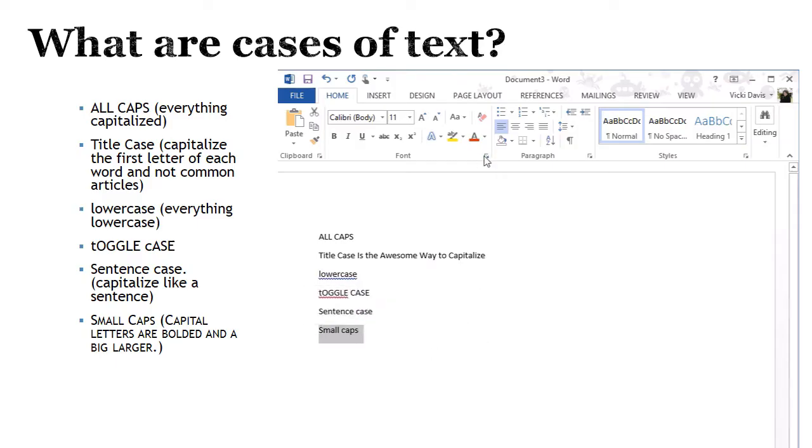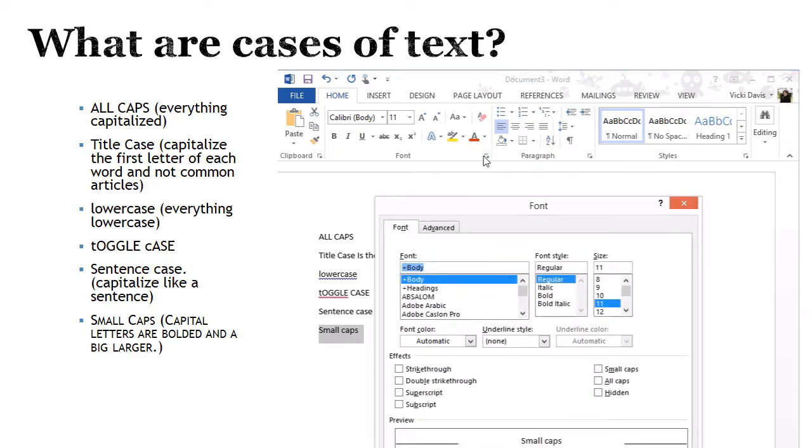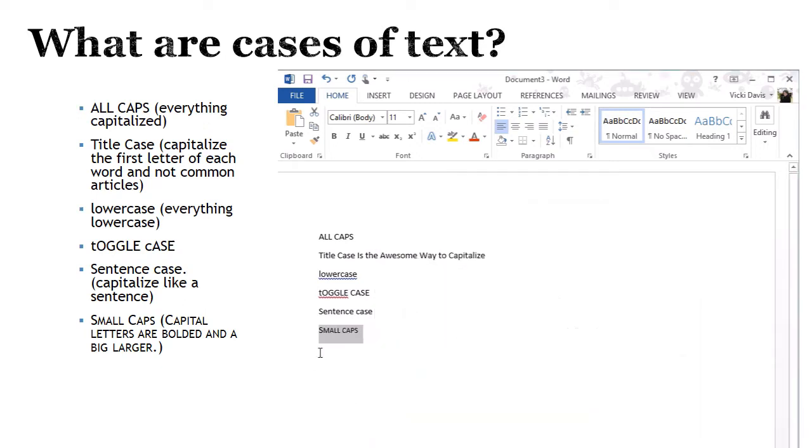Now there's also this other kind of capitalization that's not shown, called small caps. And sometimes we use that. If I hit my little jump arrow right there for font, I can come here and go to small caps. You can also see there's something called strike through, and double strike through. Lawyers typically will use that. And all caps is there too. But I'm going to do small caps and say okay. And I can see here that the S is kind of capitalized. Now if I press shift when I capitalize my C, then you'll see that it is capitalized there as well. And so when I say something is all caps, it's just all capital letters. And you can use your caps lock and make sure it's all capitalized that way, or you can highlight it and format it up here at the top.